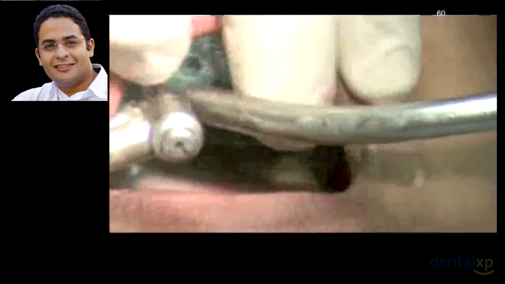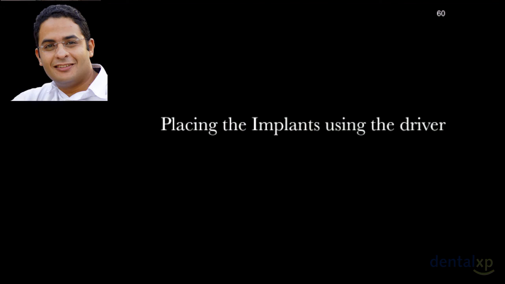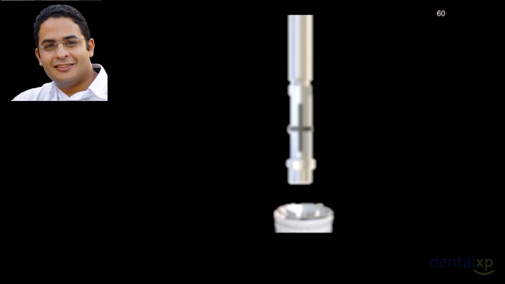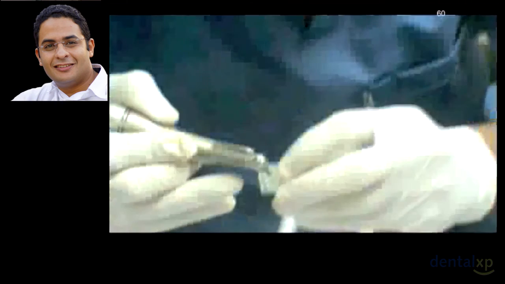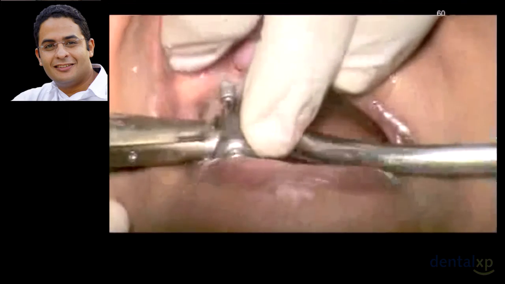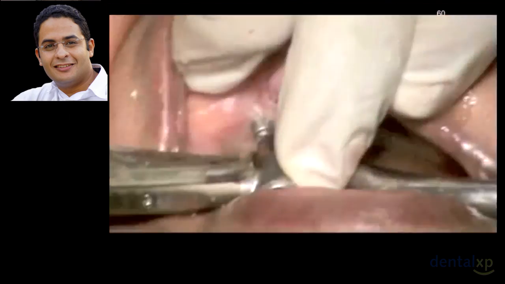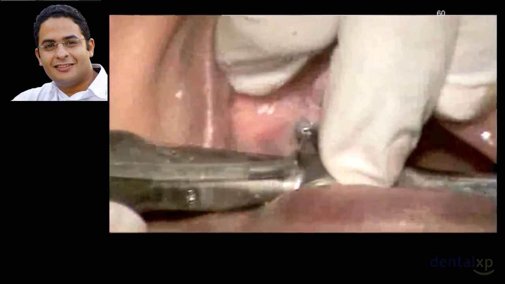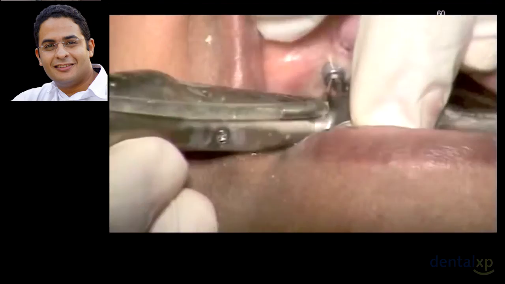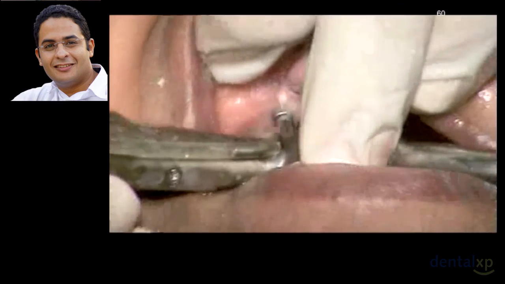Things go smoothly and beautifully and very safe for the patient. Now we do the placing of the implants using the implant driver. In such cases, computer-guided surgery using these guides reduces the time of surgery to one third, which was the case in this surgery.